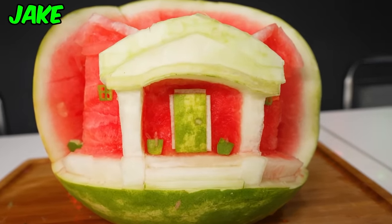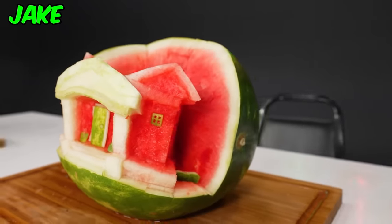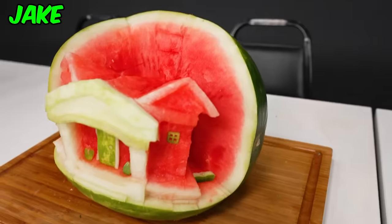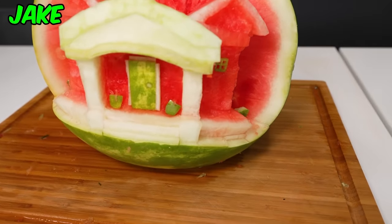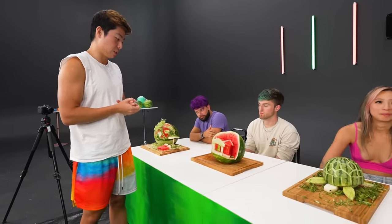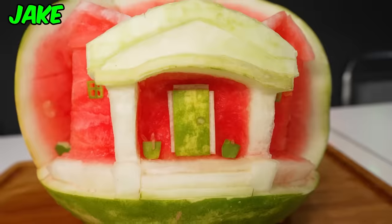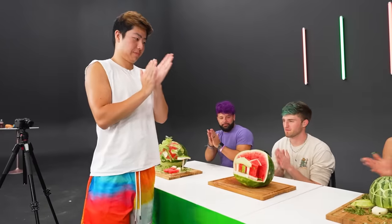This is a house. I really tried to get the depth of the pieces of the house in the front and on the sides. The staircase is a very cool touch. I think the door is very nice. For 5 hours, I really wish you had some more detail on there. I wish there were some more textures. It wasn't turning out so good. Either way, Jake, I think you did a good job.